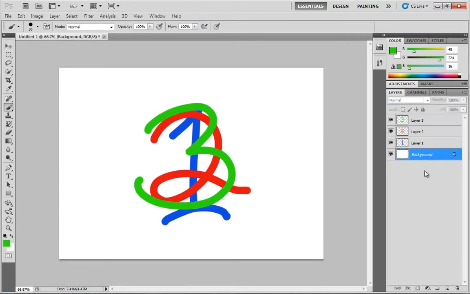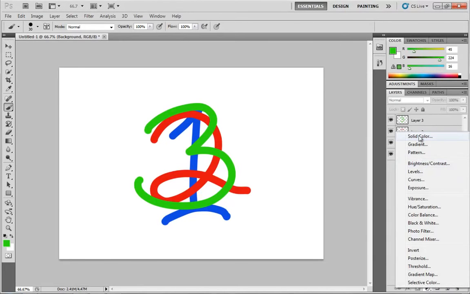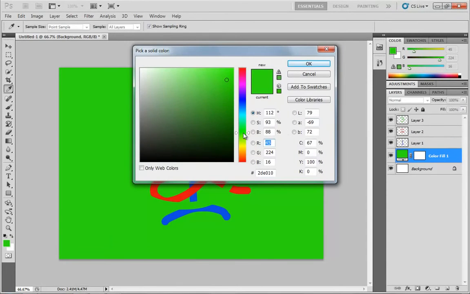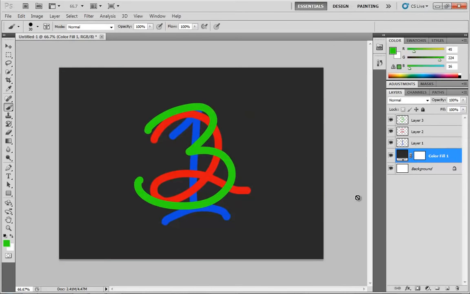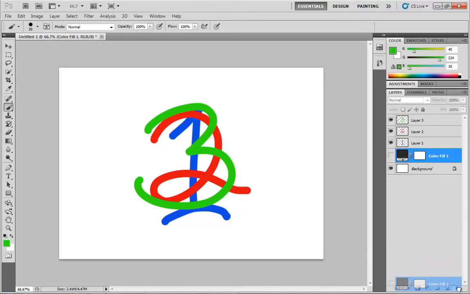As a matter of fact, if I jump all the way back down to the background, and we haven't really talked about adjustment layers yet, but I'm going to do this anyway. If you go down to the bottom of the layers panel, right in the dead center is this little button that is half black and half white, and this allows you to create adjustment layers. I'm going to click on this and choose solid color. And when I do, I get a color picker, and I'm going to pick some dark gray. And click OK. And now you can see that each one of those numbers was actually drawn on top of transparency, because I have a background that I can do anything I want to. So we'll go ahead and just throw away that color fill. I'm going to do that by dragging that down to the trash can, like so.